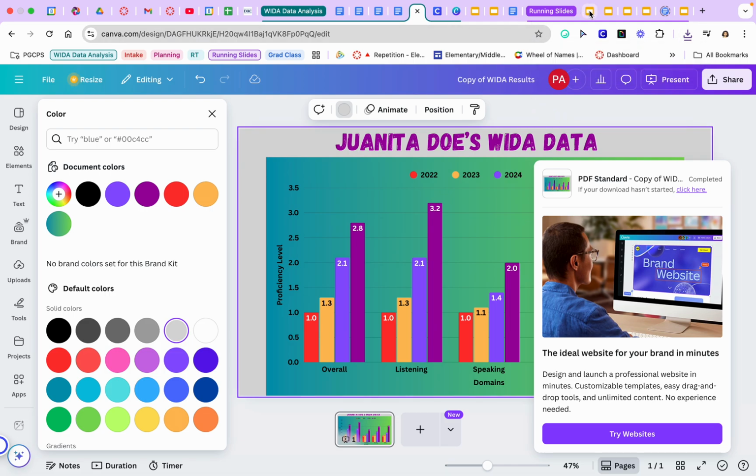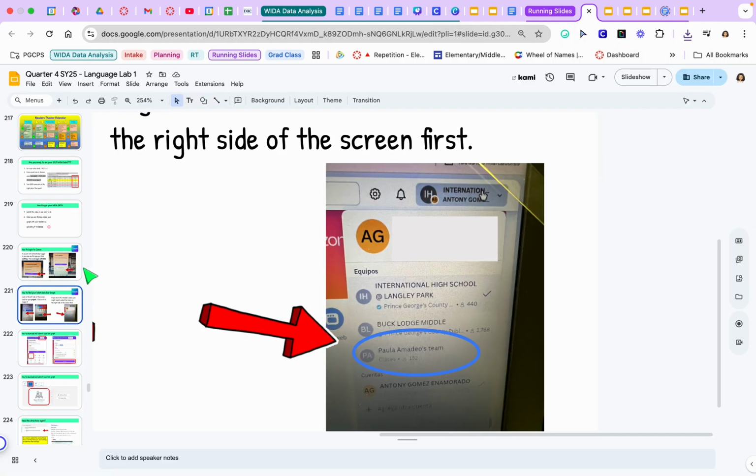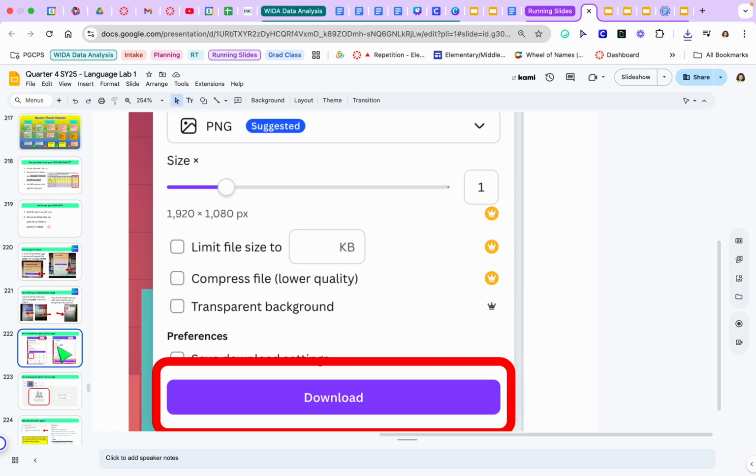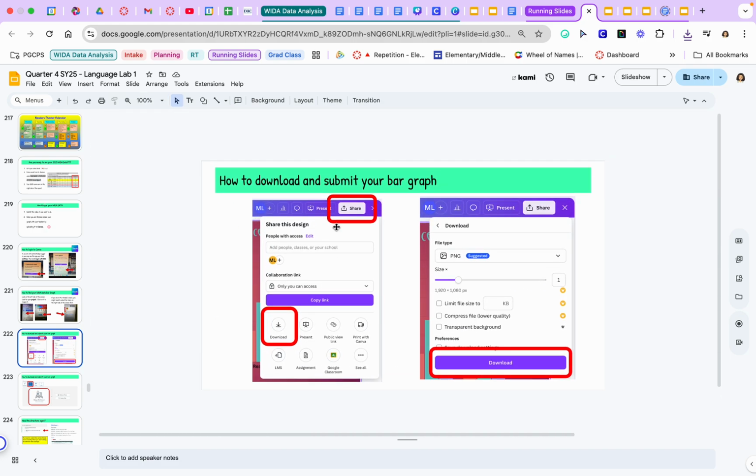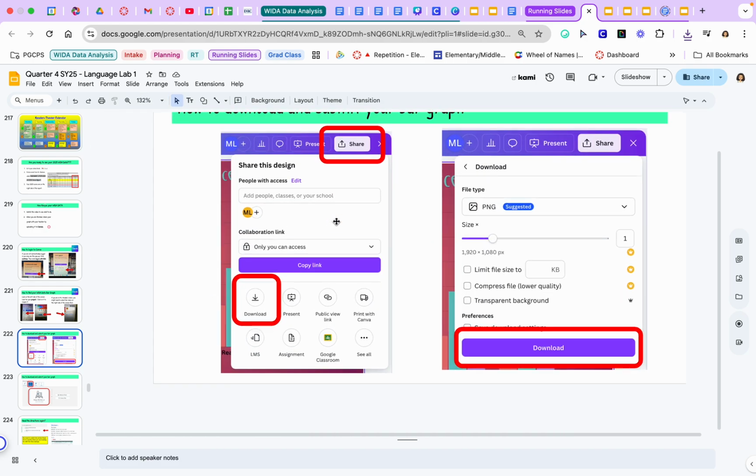Let me just show you again what you're looking for. You're going to click Share, then click Download right here, and then download again.